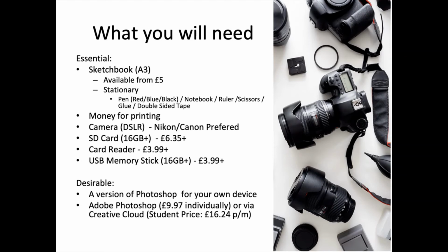Now, something that is desirable is having Photoshop at home. That just means that you can work on things outside of college hours and outside of the college campus. It's not necessary, but it's always desirable for you to be able to do that. There are a couple of different plans via Adobe that allow you to access Photoshop, and that's up to you. They are monthly schemes, so those prices do roll over, and it is per month.